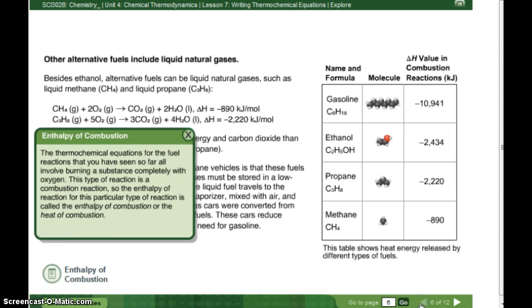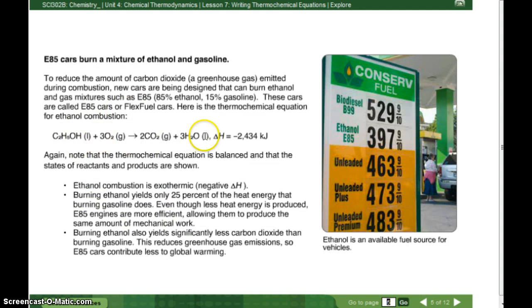let's say I could turn this around. Let's say I could make the carbon dioxide and the water turn into oxygen and the ethanol. Okay, so I had the arrow go to the left instead of to the right, so I was going backwards. Then the delta H would be positive 2,434 kilojoules. So when you do the reverse of a reaction, because you're going in the opposite direction, your delta H is the same number, it just has the opposite positive or negative sign.